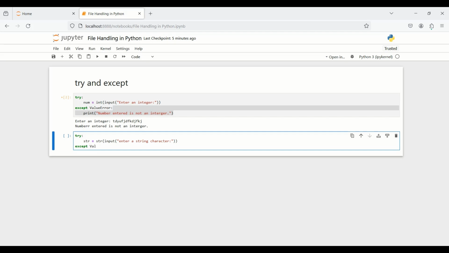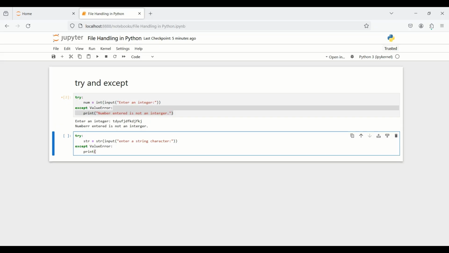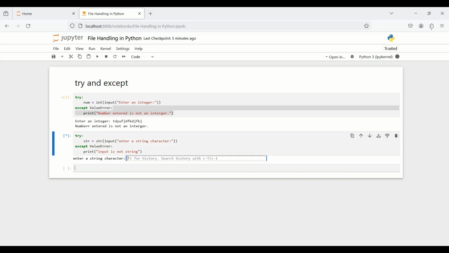you can raise an error, and print your statement: input is not a string. Now execute this code and enter a number.